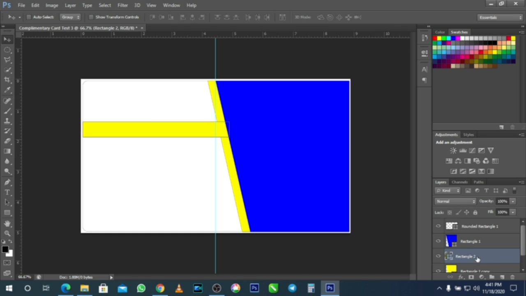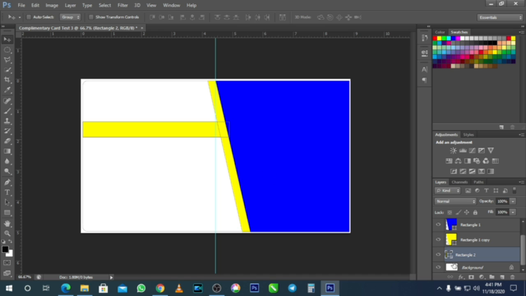Now drag it under the yellow rectangular, then create a new layer by holding Control J whilst your rectangular tool is selected.